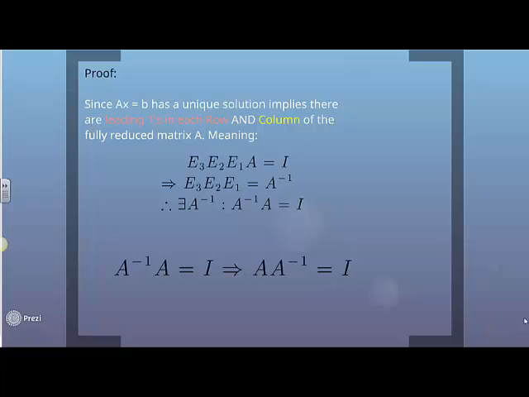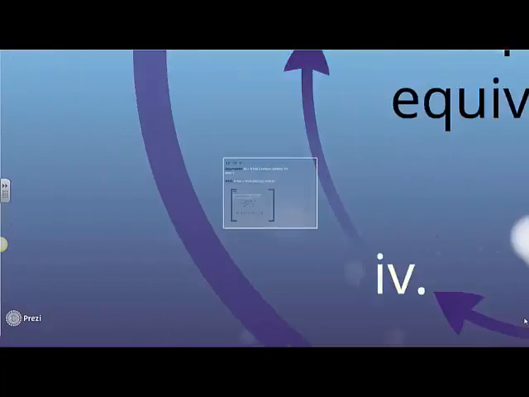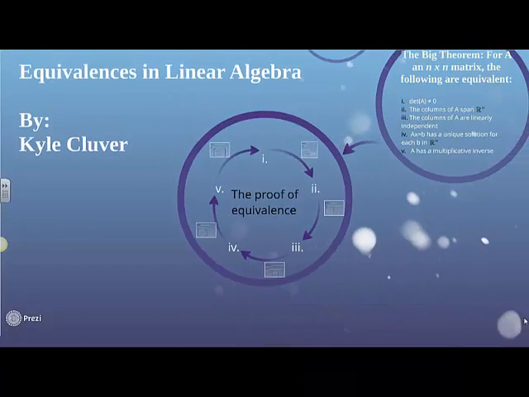So really, you will start with the left side of it. So you have A inverse A equals identity. You can change back the multiplicative inverse into the elementary row operations, and then you can actually move those algebraically to the right side of A until you get that A A inverse equals the identity. So there we go. I've shown that we have a multiplicative inverse.